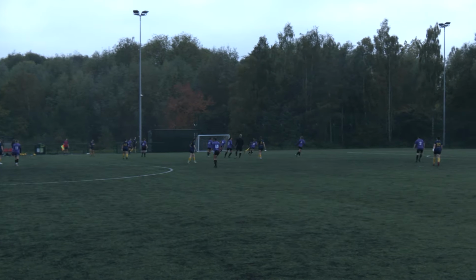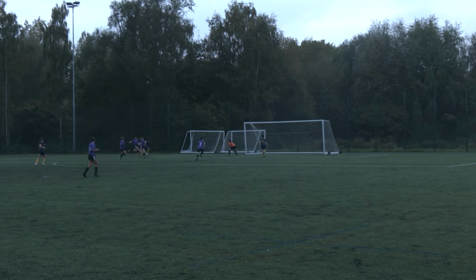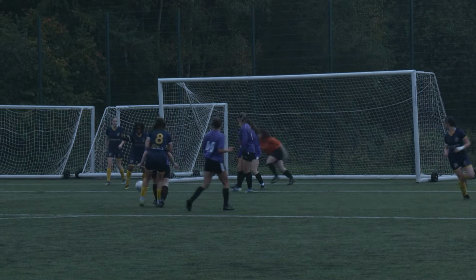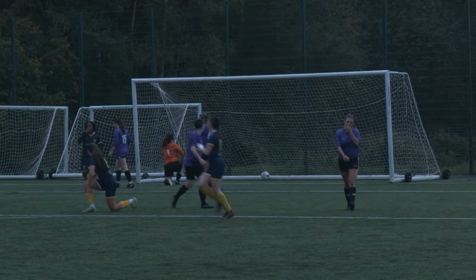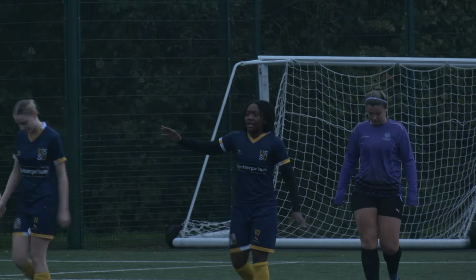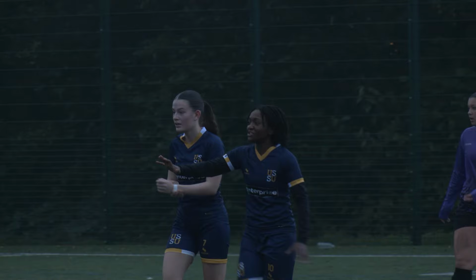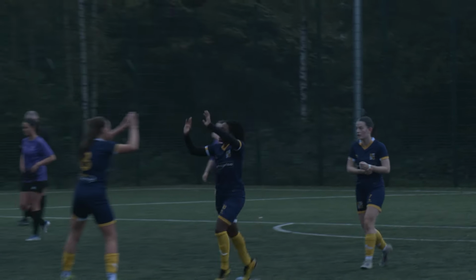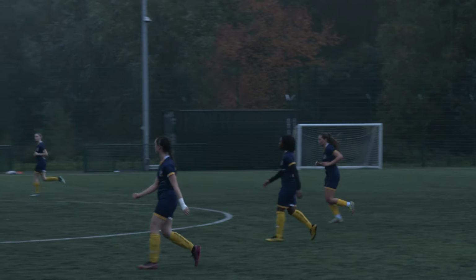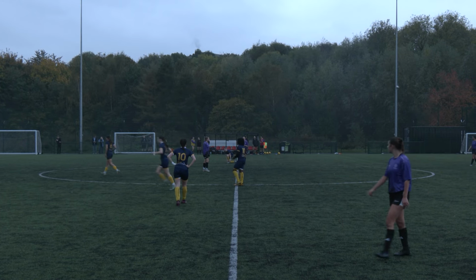They do look dangerous. They've got very good individuals as they play it down the left-hand side now, with a great chance here. And the ball comes in. Oh, it's a scramble. And it's in. And it's gone in. Unbelievable. I've no idea who got the final touch because the ball was scrambling in the box. It was scored by T as number 8 smashes it into the box. I think it was a shot, but T manages to find a way to tap it in. Questions will be asked of the Leeds Beckett defence. They're unable to clear their lines, but it's a fantastic reply for Salford to make it 1-1.